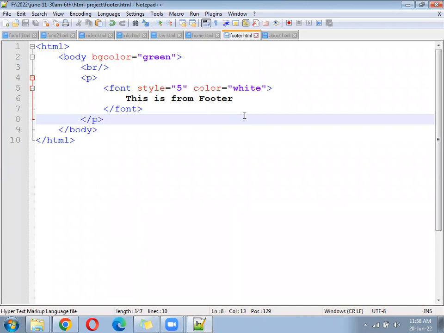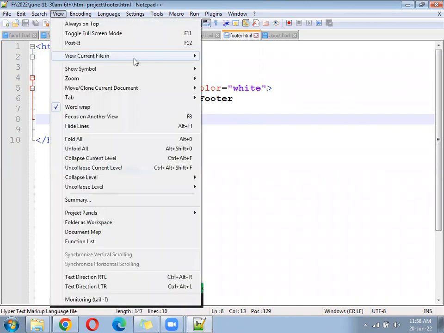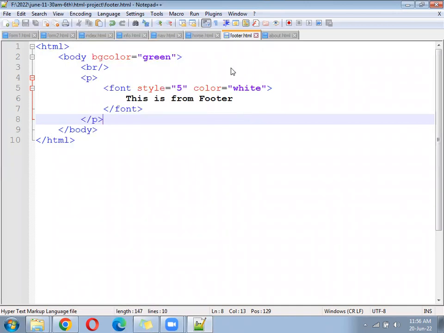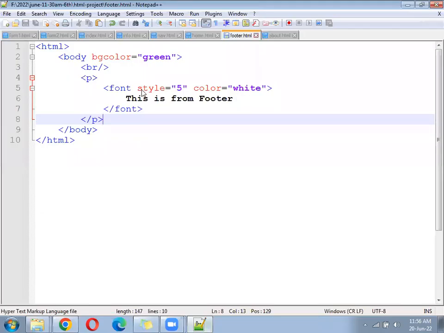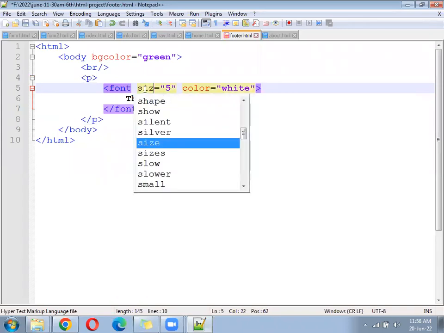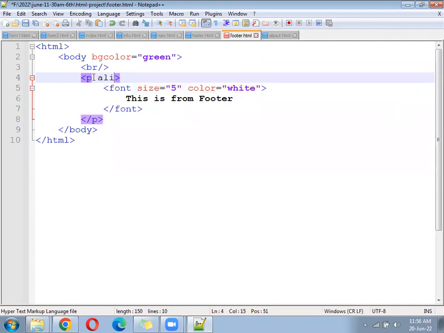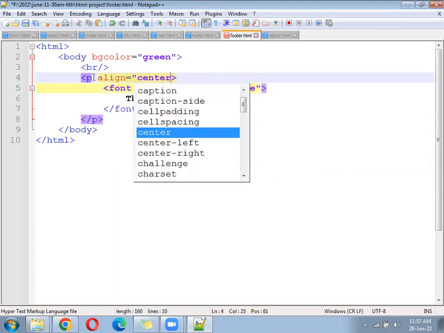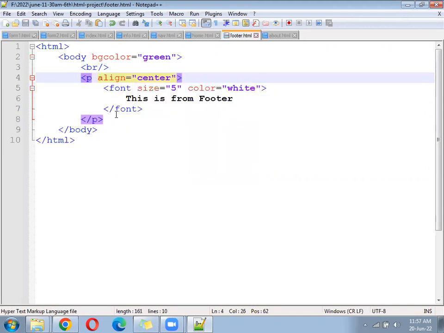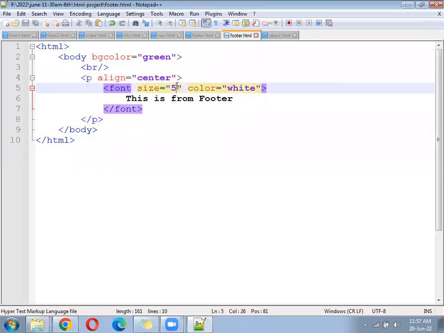One person had replied. Remaining also should say something, but you can write slowly. Okay, nothing urgent. Write it. If it works, then let me know, yes working. Font size. Oh, mind is somewhere else. Size is 7. Paragraph should come in center. Align equal to center. It should be in the middle. You can check. 5 looks a little smaller. You can keep 6. It will look a little bigger font size.